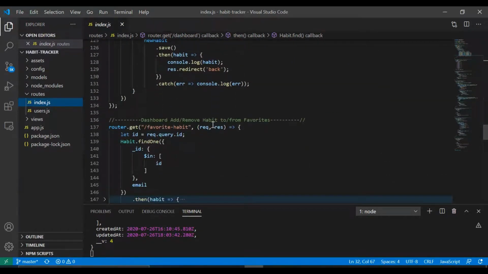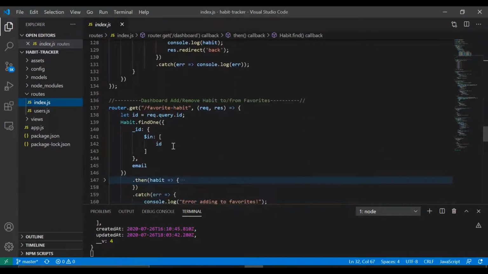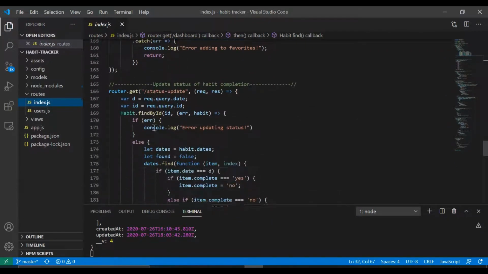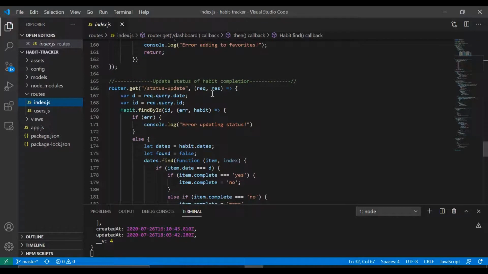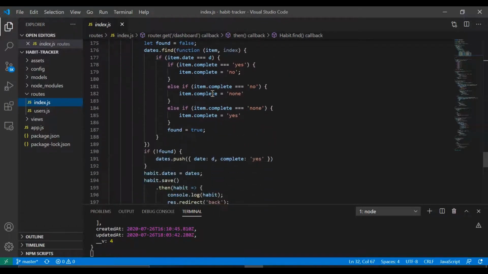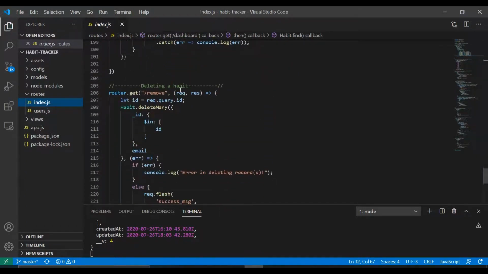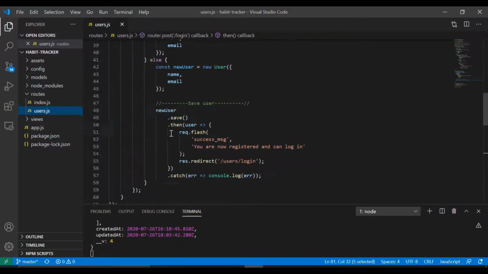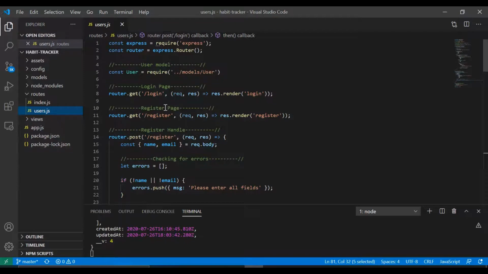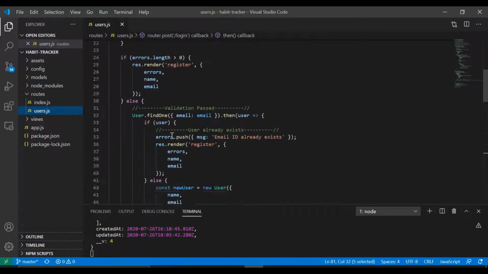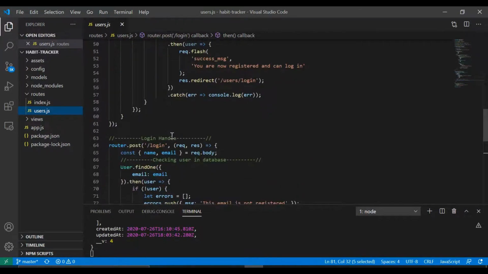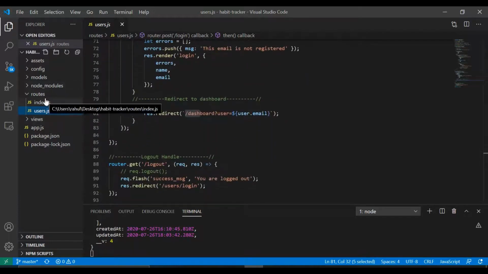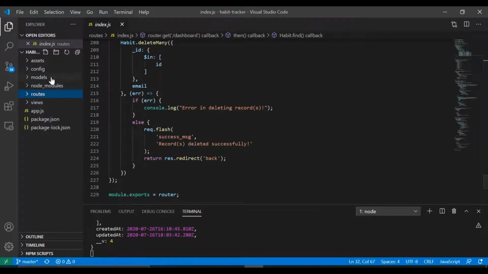Again, for adding or removing favorite habits I have used a get operation. Similarly for updating the status of habit completion from done to not done to unmarked, and then finally there is deleting a habit. And then in the users file I have handled all the login, register, and checking for different errors, validation, and handling the login and logout. So this is how my route structure is.